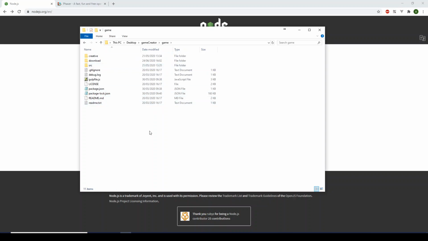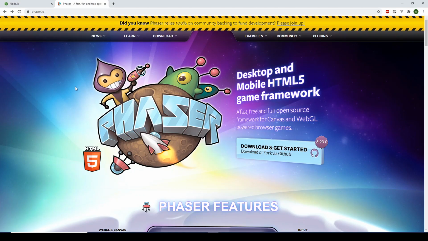The game folder contains all the JavaScript files, images, sprite sheets, and so on, which makes the game function. The game is written using the Phaser game framework, version 2. If you wish to modify the game further, I would spend some time learning Phaser. You can discover more by checking out phaser.io.